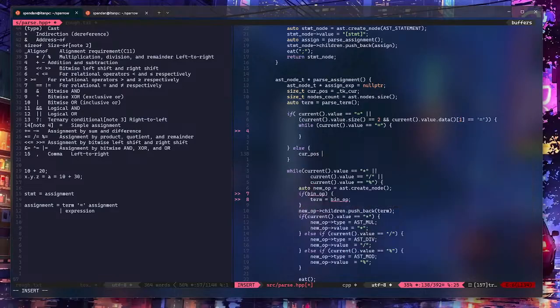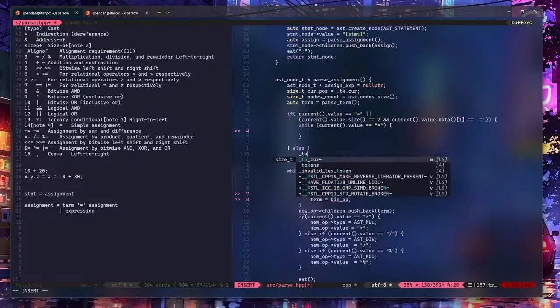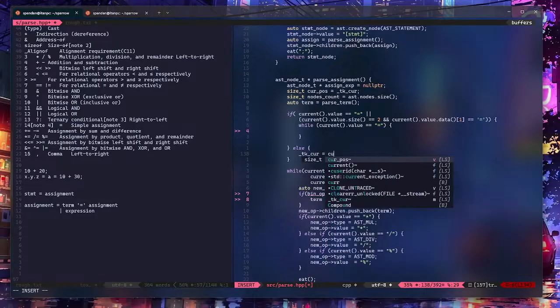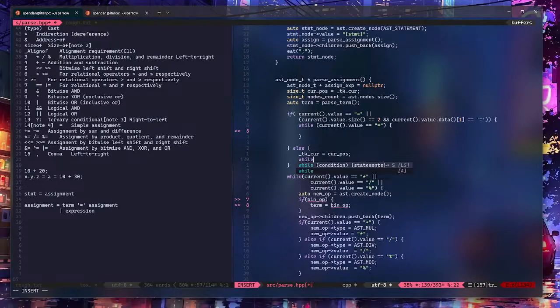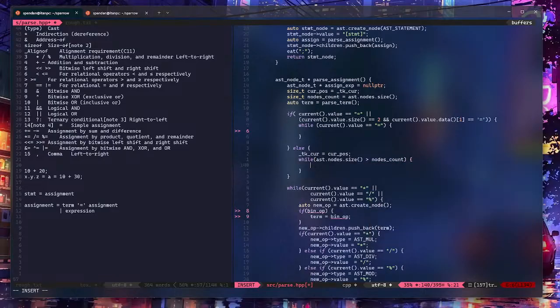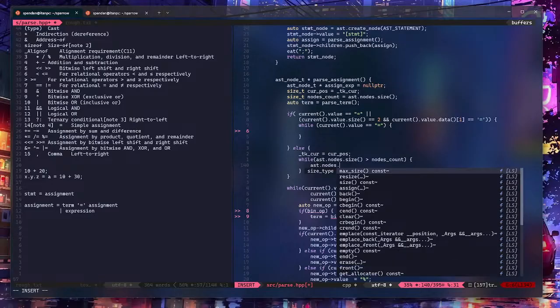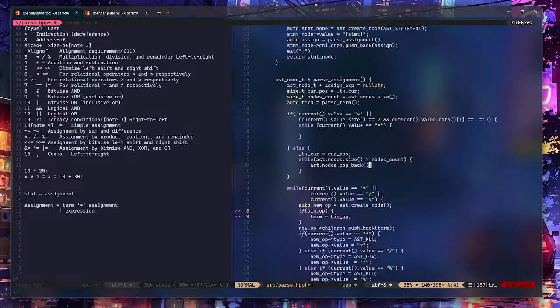Our current pause, our cursor, is still equal to current pause, and while our AST dot nodes dot size is greater than whatever our node count was, we are going to pop those nodes. So basically AST dot nodes dot pop back. So that way we maintain that kind of thing.